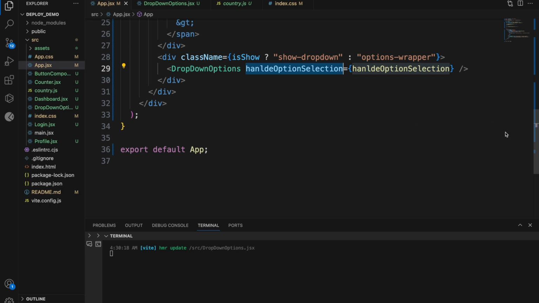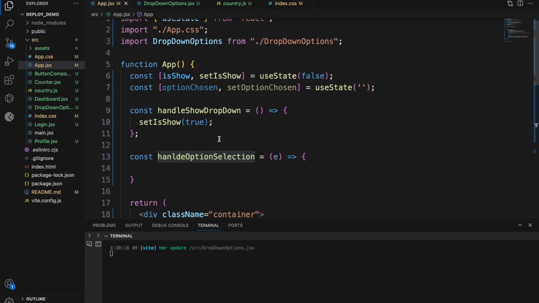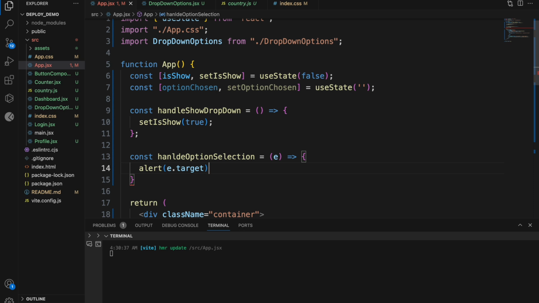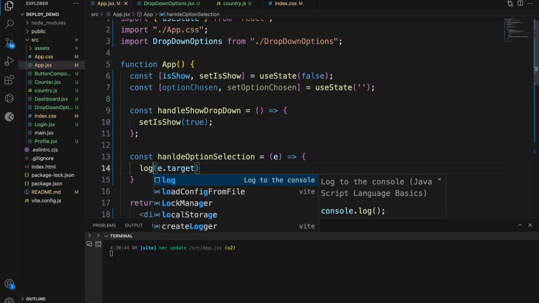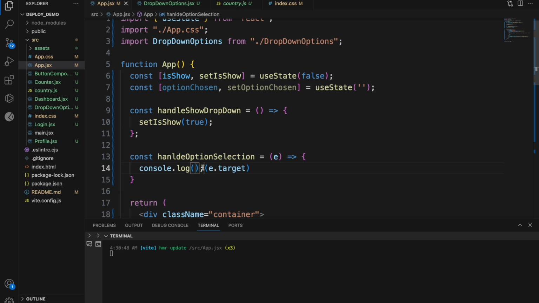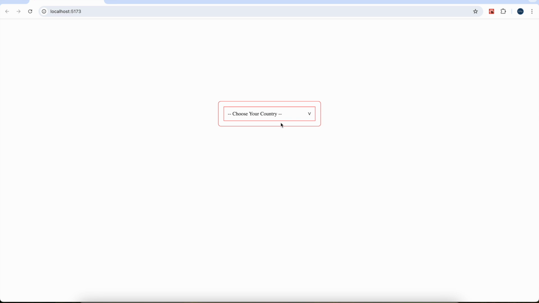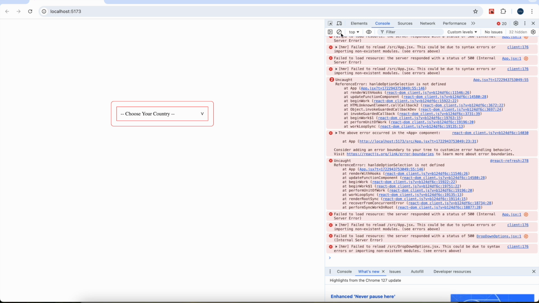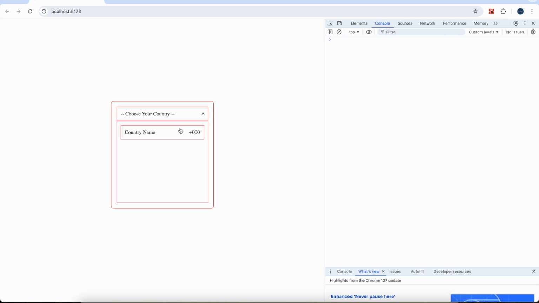Let's put an alert. Or instead of using alert, let's use console log. So let's open our DevTools. Once I click on this, can you see it now?